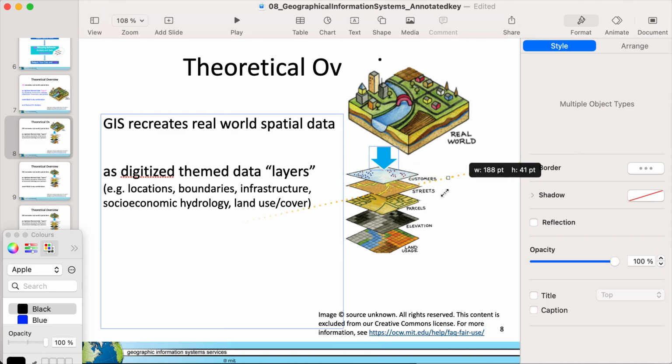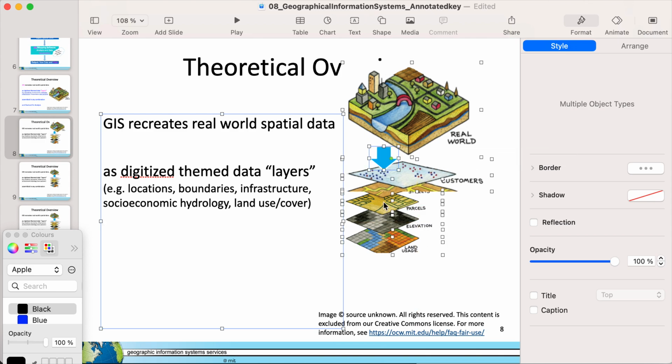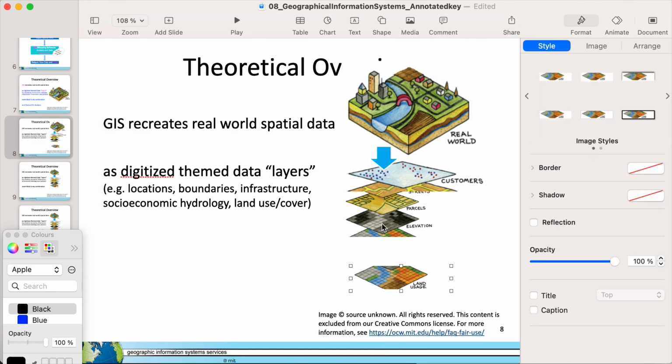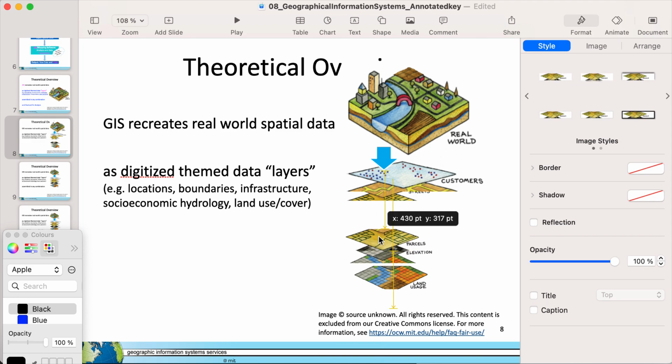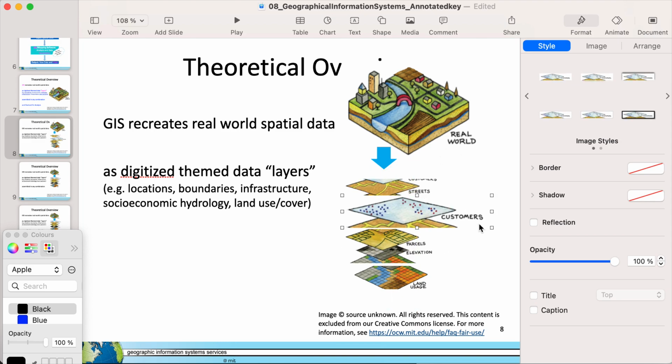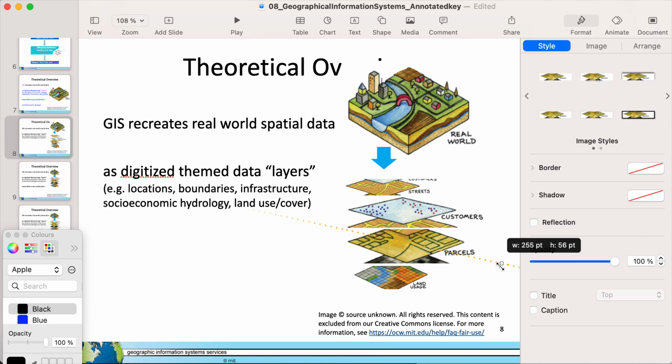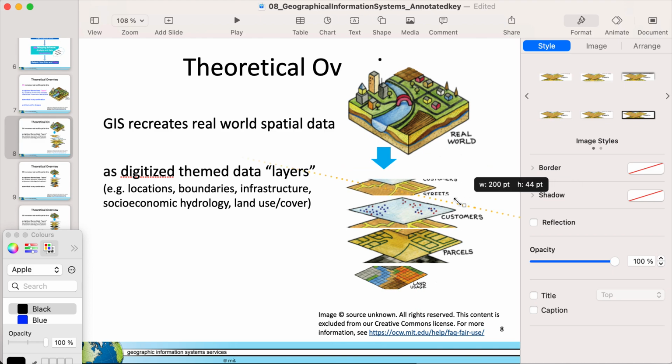We have one layer called customers that is overlaying with the parcels that might be overlaying with the streets.